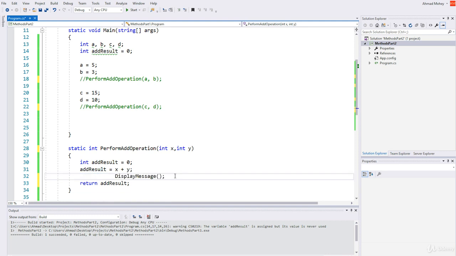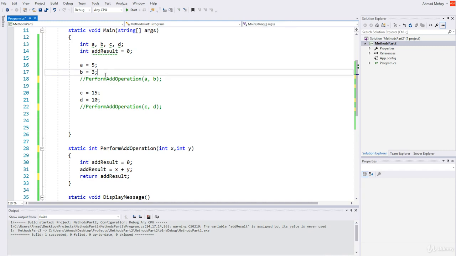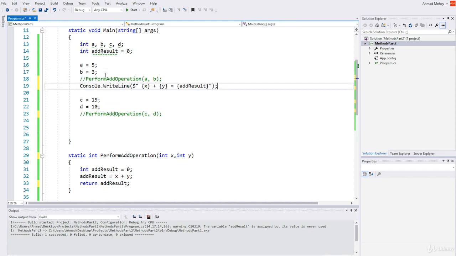This function doesn't display it, it just does the add operation. And in main, after the message, I'll be displaying the result. I will assign the return from this function to add result. So whatever is returned from here will be assigned to add result in main.